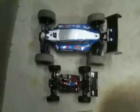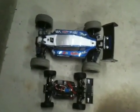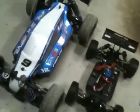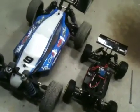Now let's compare it to a real 8 scale. All I have to do on the ground here. 8 scale is just huge. But there is the two right next to each other. On the blue one right there is my Hyper 9E, the Tim Bump edition, and 8 scale, of course. So size-wise, definitely a lot smaller.